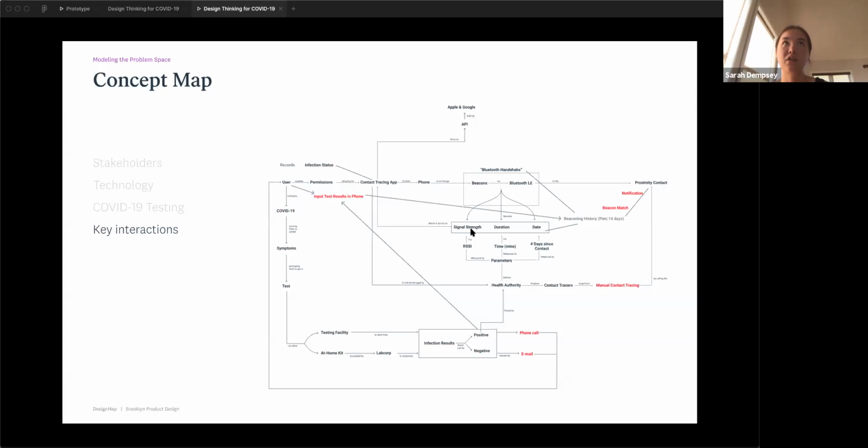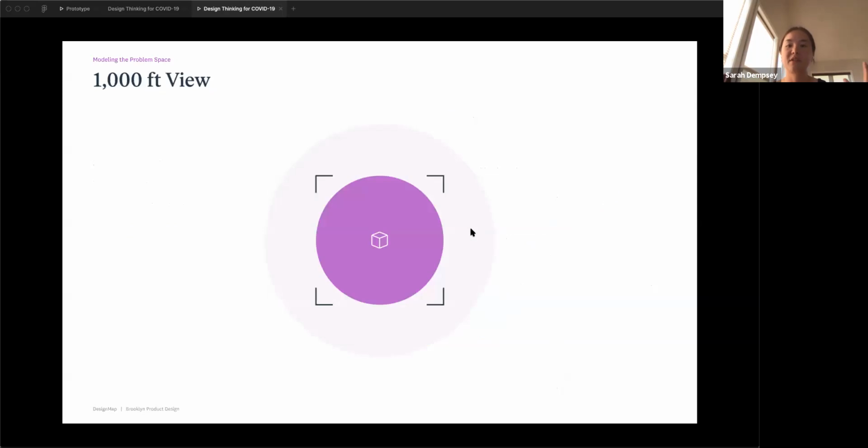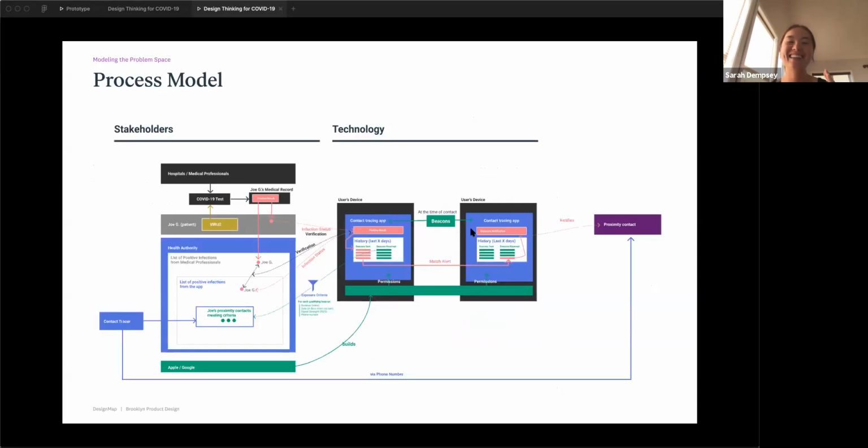So after this model, we felt like we weren't ready to solution just yet. So we ended up narrowing our focus a little bit more and instead creating a 1,000-foot view. This model is even uglier. In this model, we mapped the flow of information from the time someone understands that they're infected with the virus to when they input it into their app. This was something that we felt we really needed to understand in order to wrap our heads around the space, and this did get us one step closer in terms of understanding the problem space.